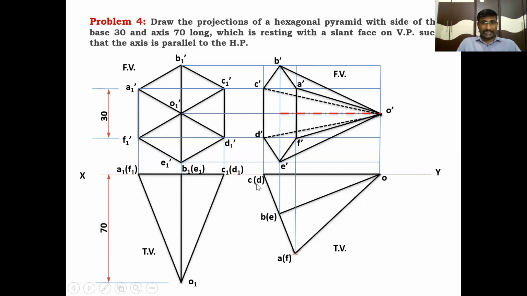After rotating the slant face until it touches the VP XY line. Clear? This is the fourth problem. I hope you understand this problem. Once again, go through this problem by viewing this video step by step. You have to draw on the drawing sheet or A4 sheet and practice these solids, pyramids.